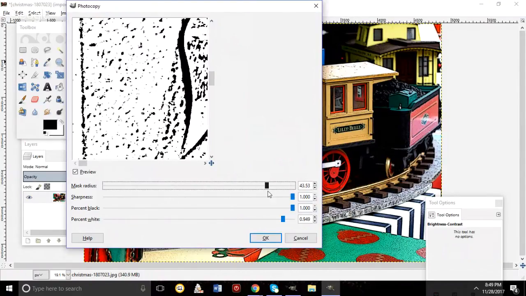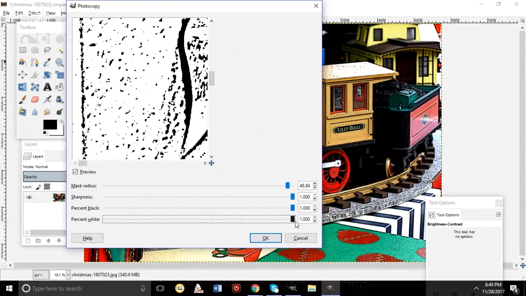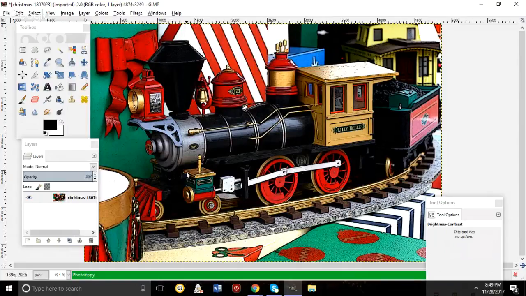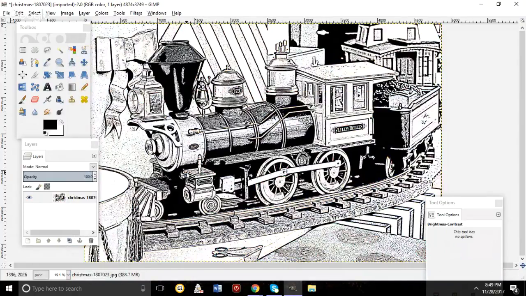And actually, I think in this case, I'm going to drag it over. And then I might drag this over a little more. Okay. So let's try that, see how it looks. If it's horrible, we can go back and change it a little bit. But that's actually not too bad.